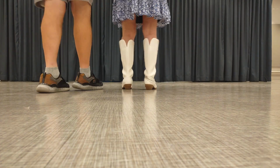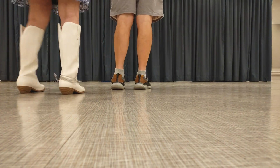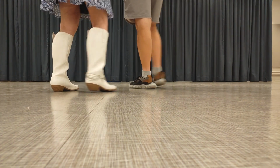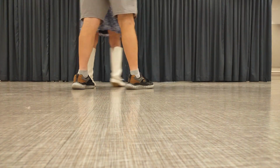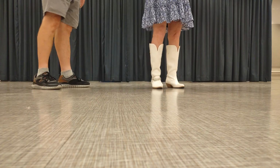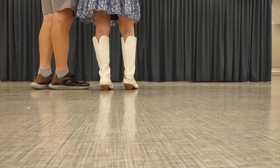With no steps, just do the movement here, over the head, ladies go behind, you've got to go over to the side too. Okay, so ladies, you're going under his right, and then under his left, and then under his right. Does that make sense? Ta-da. Okay, cool. All right, let's put that together.